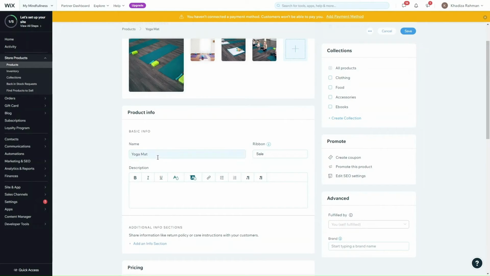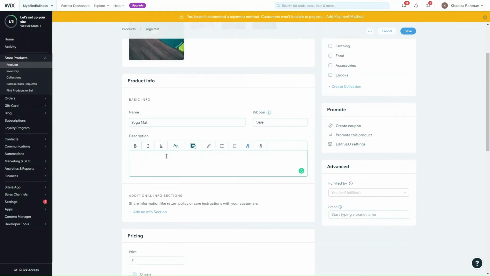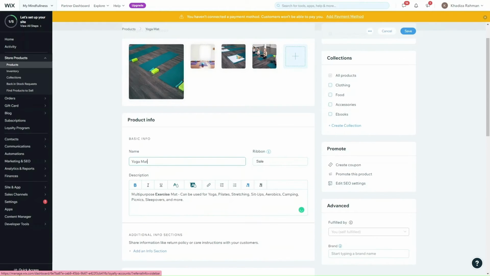So the next thing then is the description, and this is just a basic description of the product. So you want to add things like product size, how it's meant to be used, any instructions, things like that. With the products as well, you can sort of stylize the text that you have. So you can add bullet points, numbered bullet points. You can also bold some text as well to make certain parts more eye-catching, things like that. You can also add links. So if you want to link to an external website, or if you want to link to another page on your website, you can do that as well.